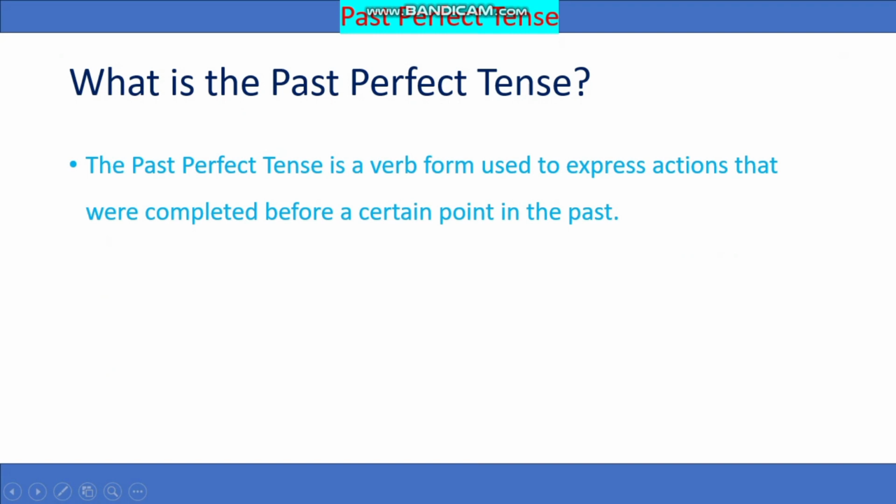The past perfect tense is a verb form used to express actions that were completed before a certain point in the past. This is very tricky to understand. You need to listen very carefully. For example, the action that was continued in the past, and it was still relevant to the present, in the past, still in the past, and we are in present. We are talking about the action in the past and that was continued in the past, it has some relevance in the past, and we are talking about it from the present. This is quite a difficult thing.